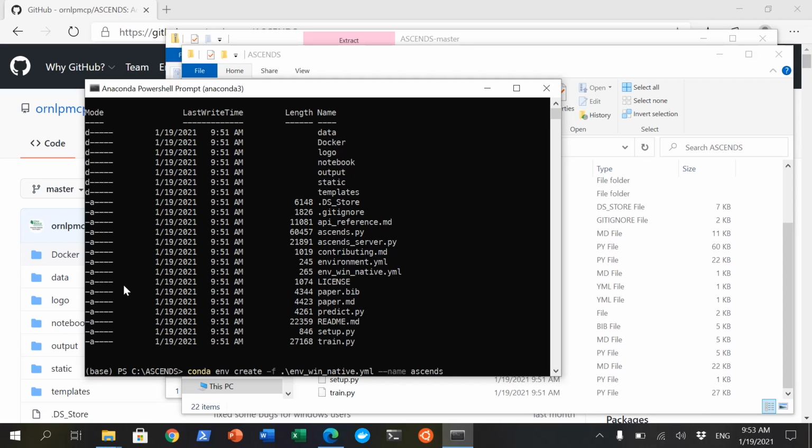So we have to compile it on the fly in the installation within Windows. Okay, so conda env create -f env-winnative.yml --name ascend, and then hit enter.